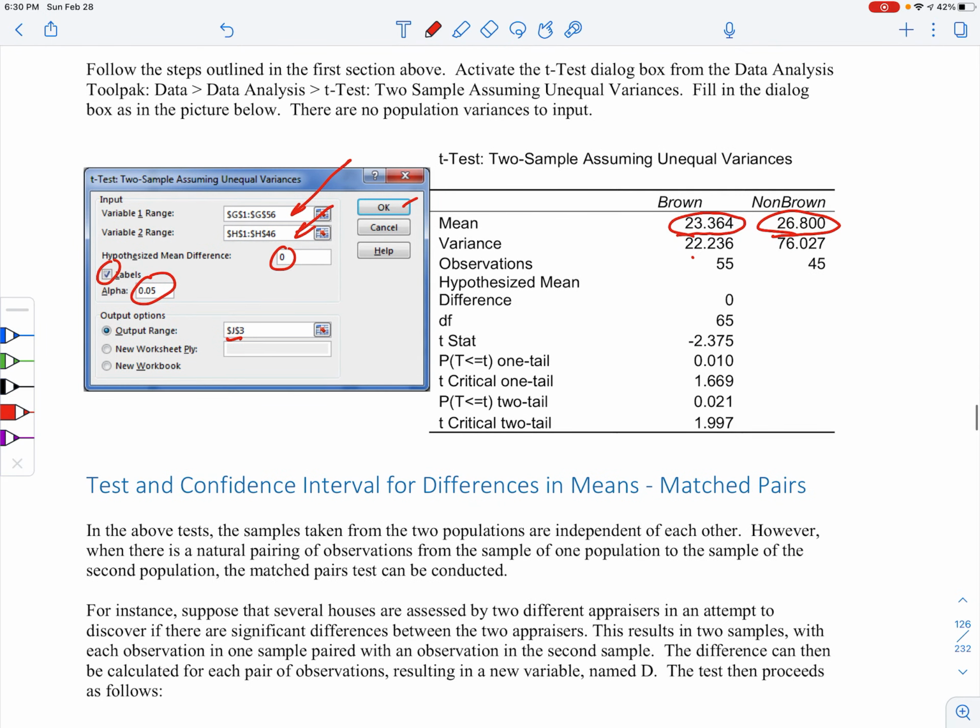Okay. And then here's our sample variances. That's S squared. And then here's our n's. And then this was what we got. We got minus 2.38. And we're comparing that to a critical value here of, looks like it rounds to 2. And so we end up rejecting H0. Of course, your p-value is right here for a two-sided test, right? And that is less than your alpha, and so you're going to reject H0. So there's both the classical approach and the p-value approach.